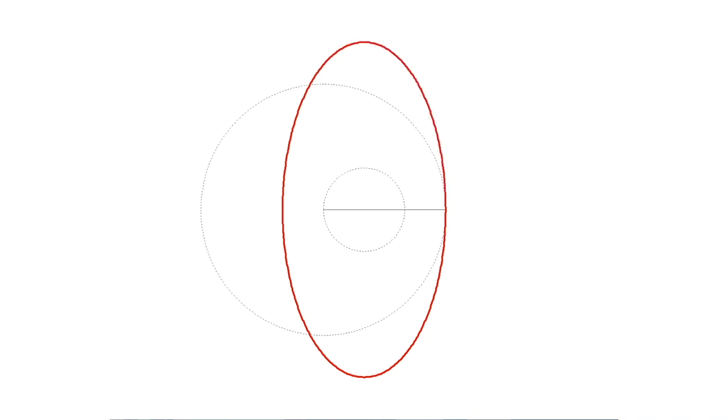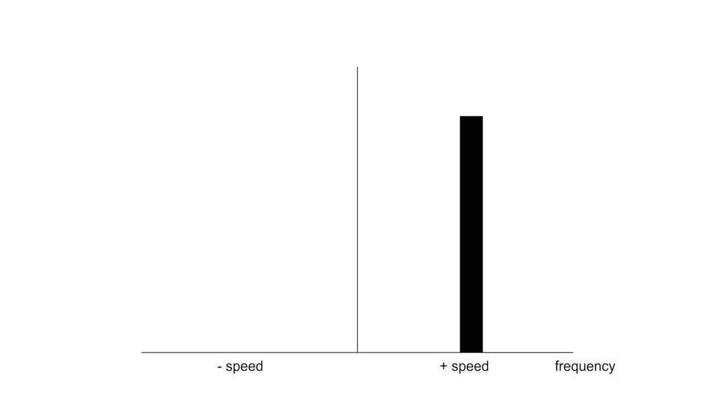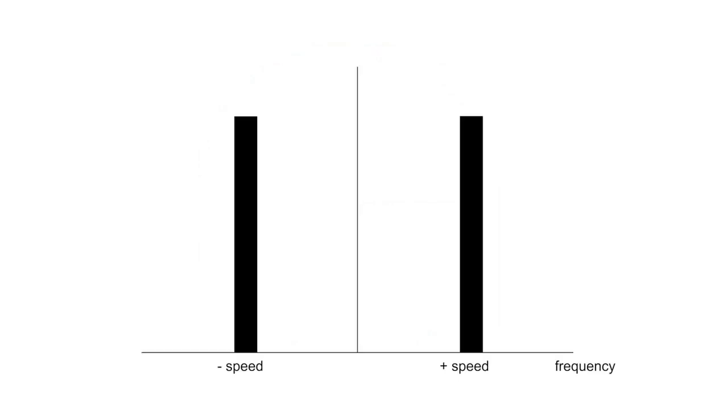Now we will show the extreme cases. If the full spectrum has amplitude just on one side, then the orbit shape is exact circle. If the full spectrum has the same amplitudes on both sides, then the orbit shape is exact straight line.